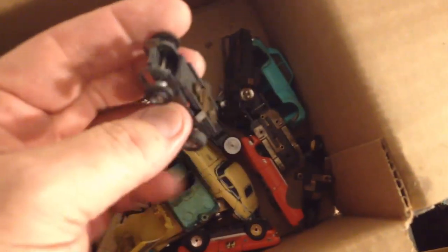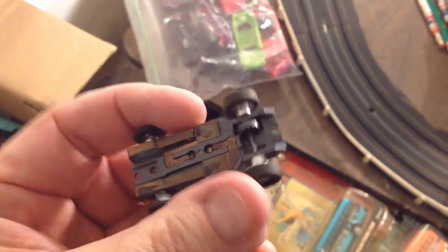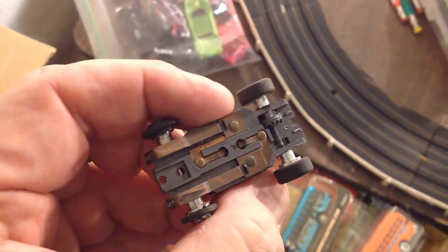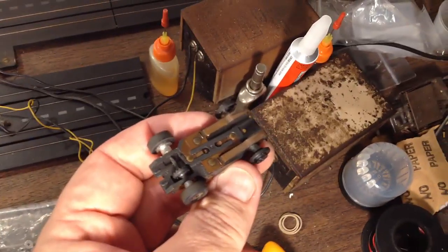That doesn't look too bad. It looks like it's all there, doesn't it? Let's give that bugger a shot. Looks pretty good, huh? I always like turning it over and looking at the brush springs to see if they're kind of funky or anything. But those look okay. Good. I never know how long something's been in that project box.